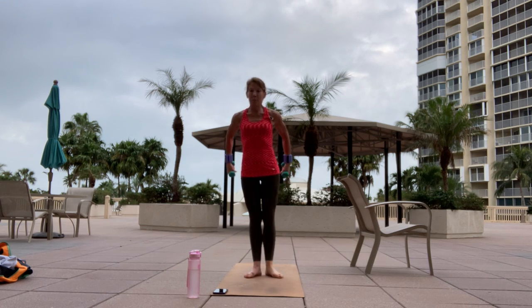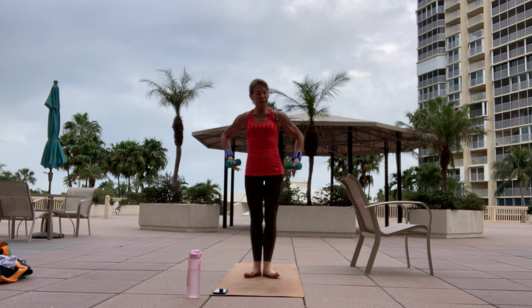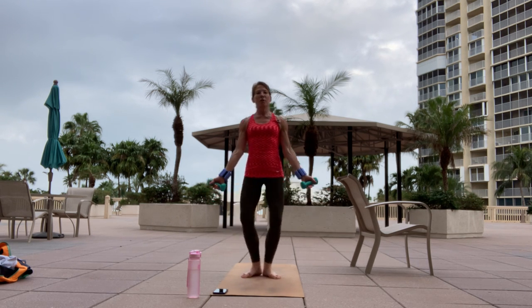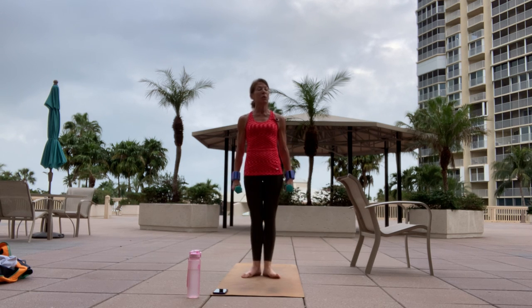Take it up, push it back. Plie, open up those arms and let those biceps stretch. Breathe. Good. 2 more plies, bring those arms in, roll the shoulders back.